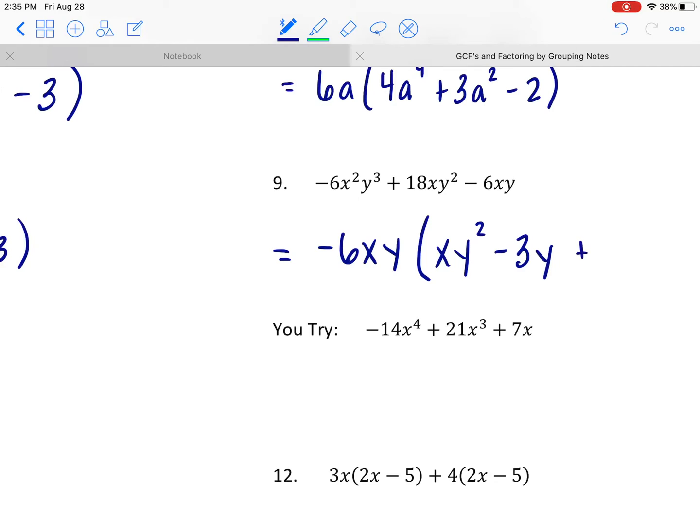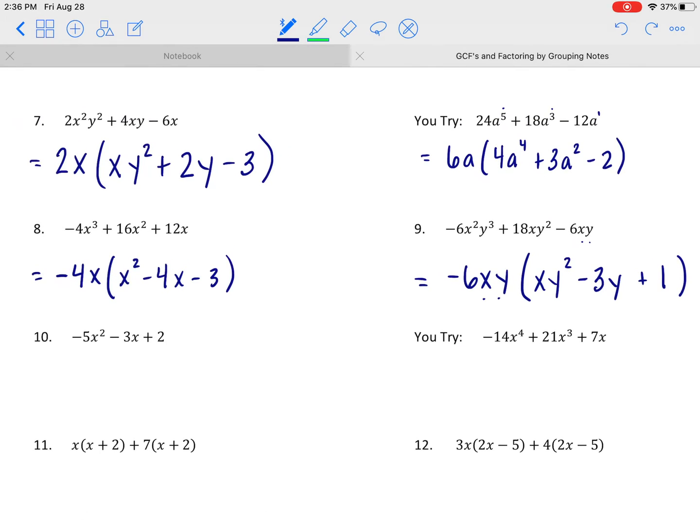And sometimes we don't write the 1, but here we're going to have to, and hopefully you see why. We have to put the 1 here because the x and the y are both being factored out. And if we don't put the 1, we would have nothing left to hold the place of that last term. Right? When we multiply this back out, we got to be able to end up with the 3 terms that we started with. If that 1 is missing, then we would lose this last term. Okay, so if you have variables left, like here, for example, I didn't have to put the 1 because I had an x squared to hold the place of that term. But if the variables both come out, you have to put the 1 to hold the place of that term. Okay? All right, let's try another one here.